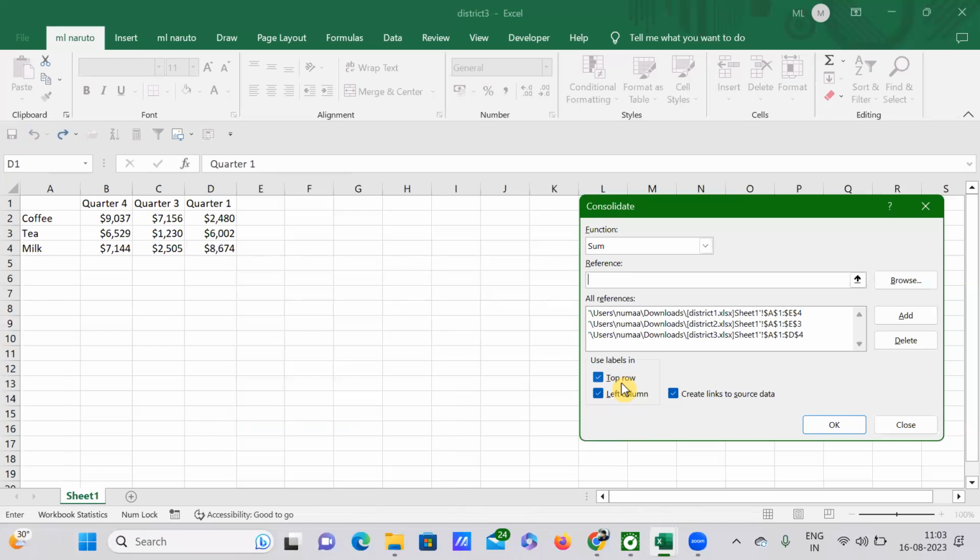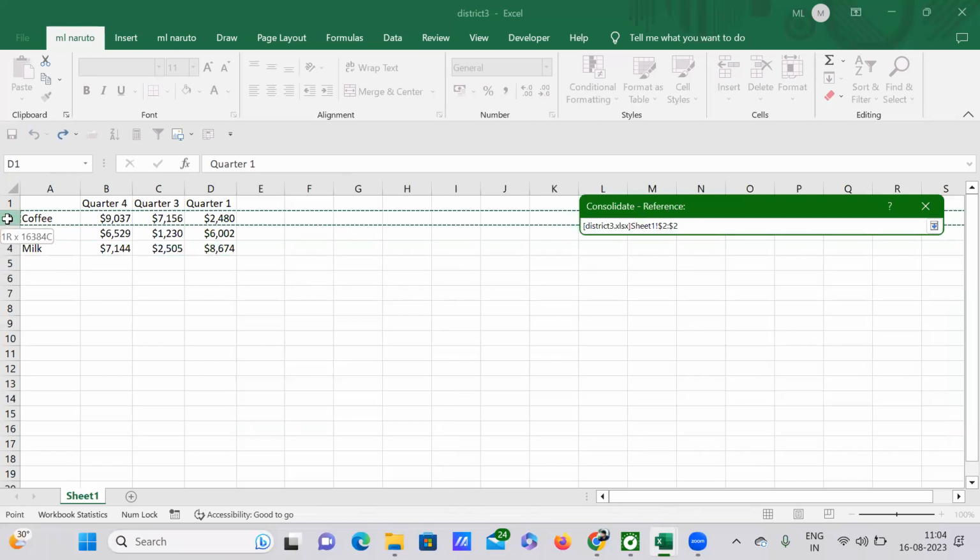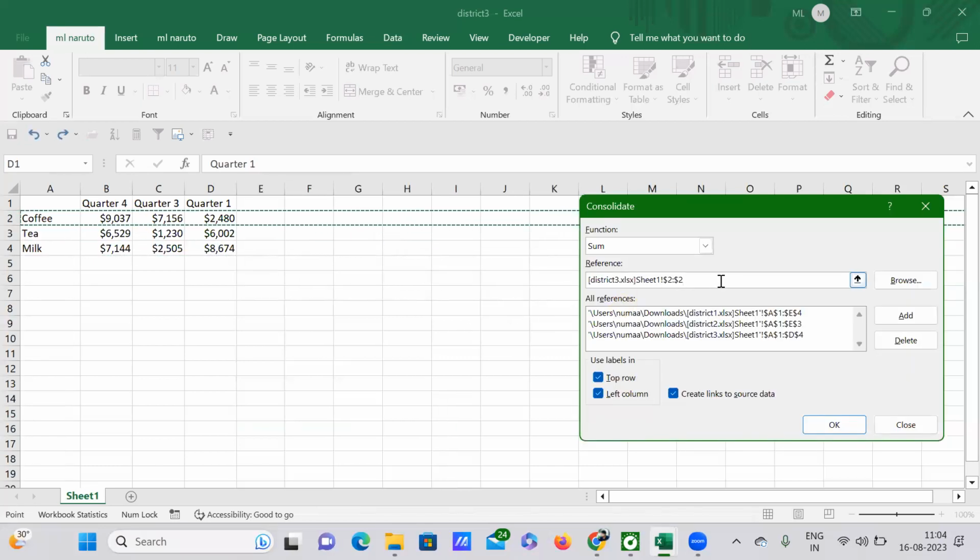Why am I saying this? Because we only need to consolidate the data depending upon these labels, coffee, tea, milk, and quarter 1, 2, 3, 4. If we don't check them, it will only add up the cells.